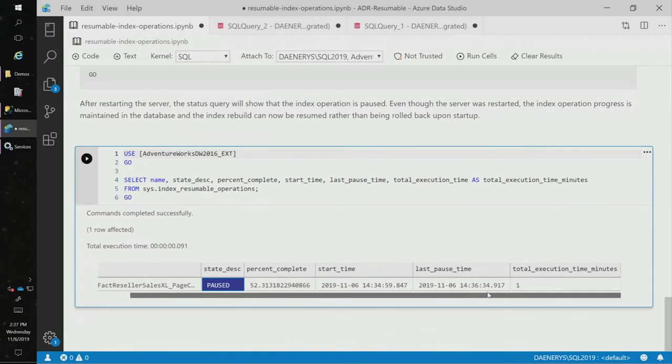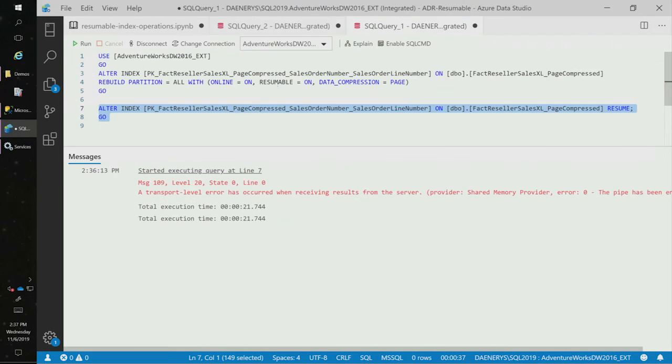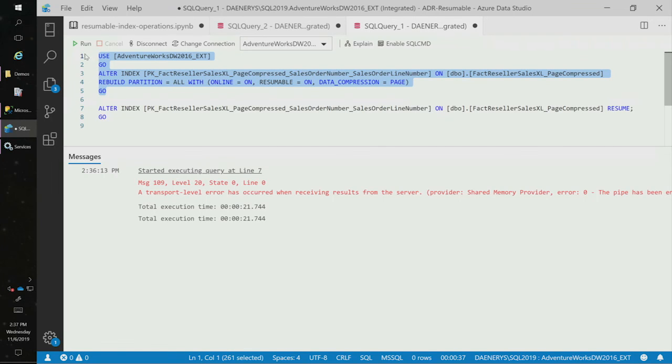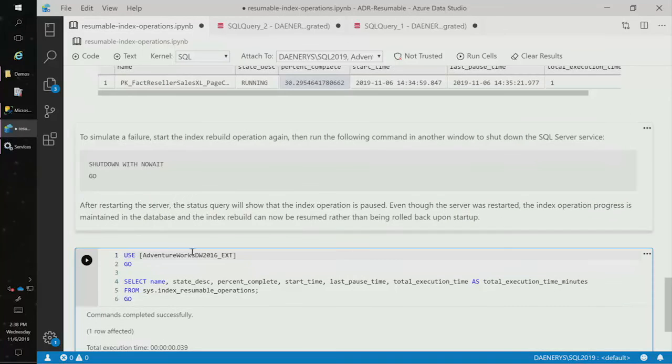Incidentally, other than doing the resume, you can also just run the same alter index command again, and that'll also start the index rebuild. So you can either alter index resume or run the same exact alter index command. Either one of those things will resume.